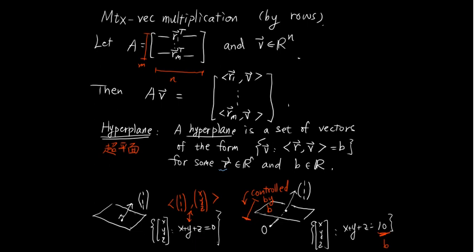Usually this R is called the normal vector. Normal has different meanings, like 正常的, but normal also means 正规的. So it's kind of the standard vector for this plane. We call that 法向量. And b is called the bias. It's just a name. It tells you how far the plane is from the origin. 偏差量.